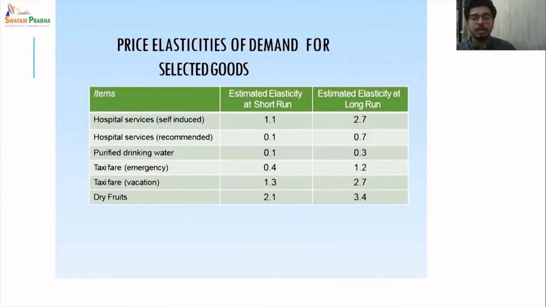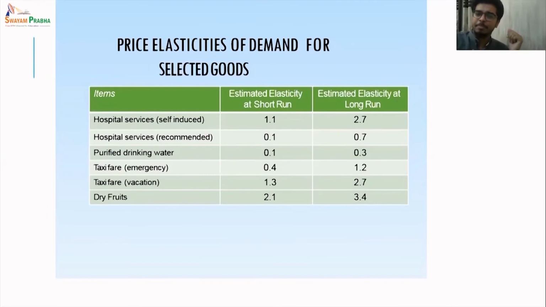For the short run, say hospital services, if it is self-induced, if I think that I need to go to the hospital, I will just go for a checkup. No doctor has told me, it is just that I am not feeling well, then that is kind of unit elastic. But if it is a long run change, I will probably say it's okay, fine, as long as I don't have much problem or the doctor does not suggest it, I can wait longer. So in the long run, your elasticity increases.